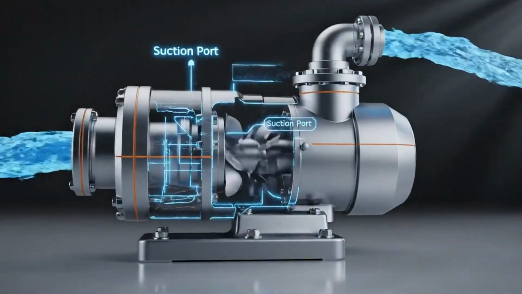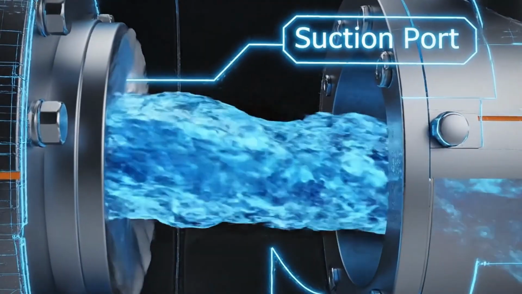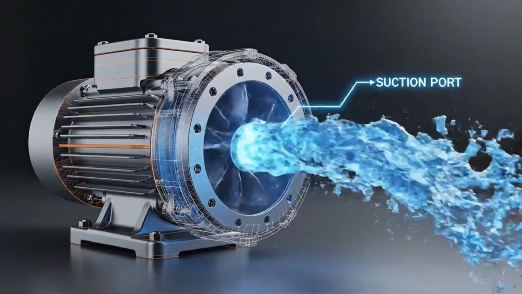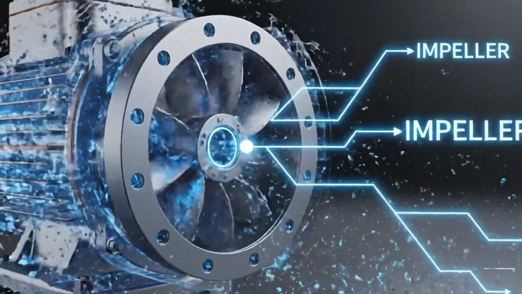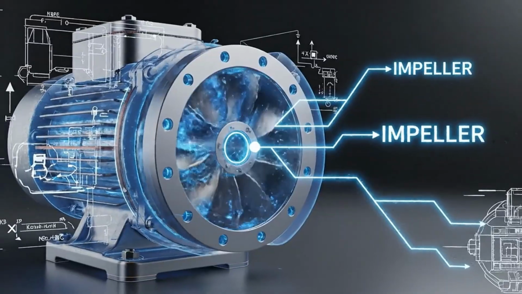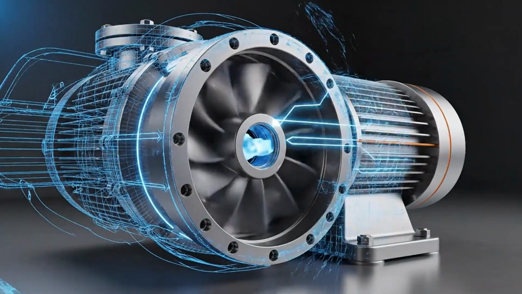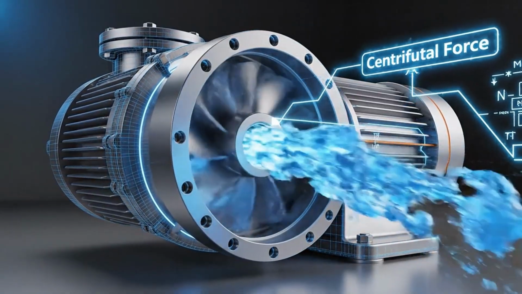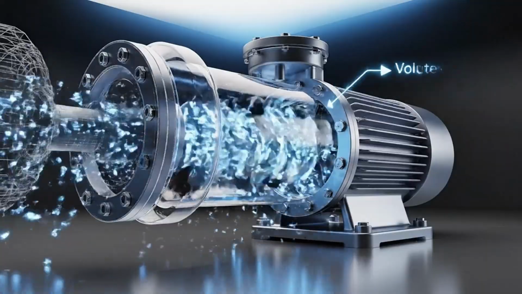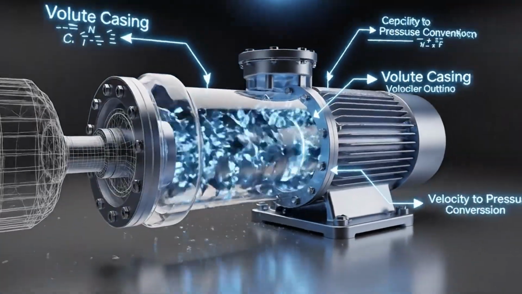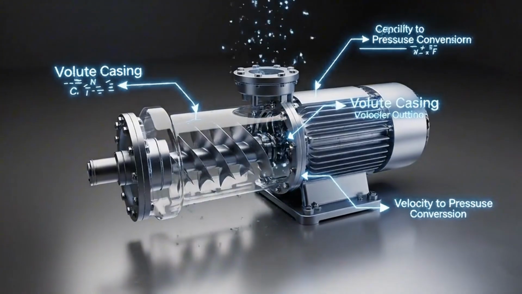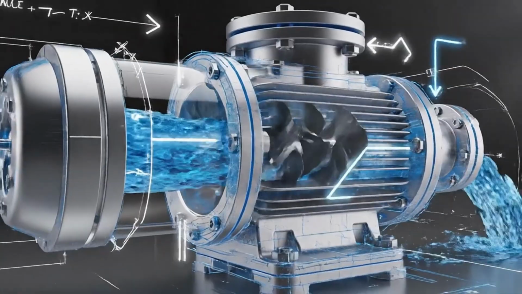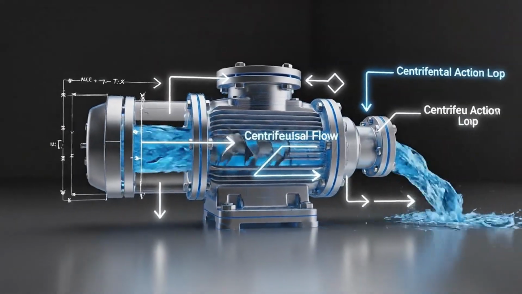Now, let's observe the complete fluid flow cycle within the centrifugal pump, a continuous journey from suction to discharge. The fluid is drawn into the impeller, where the rotating vanes begin to impart kinetic energy, initiating its acceleration. Within the impeller, centrifugal force dramatically increases the fluid's velocity, flinging it outwards with immense kinetic energy. As the high-velocity fluid enters the volute casing, its speed is gradually converted into high pressure, ready for discharge. This continuous flow from suction to discharge, powered by centrifugal action, forms the complete operating cycle of the pump.